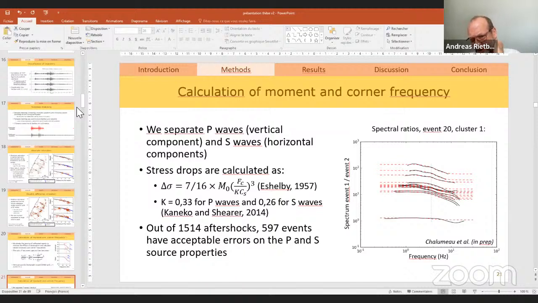And just on the right-hand side now, this plot, this is just one station, but all events compared to event number 20 in cluster 1. Is this correct? All events that are correlated with a correlation coefficient above 0.8. Okay. And then do you always get the same spectral ratios independent of the stations? Or do we see variations in back azimuths or in distance or anything like that?